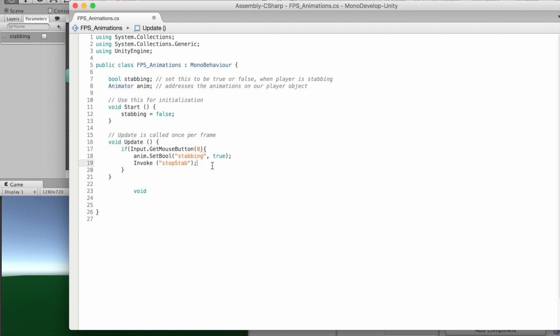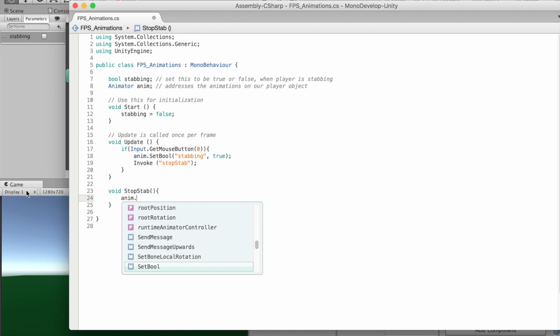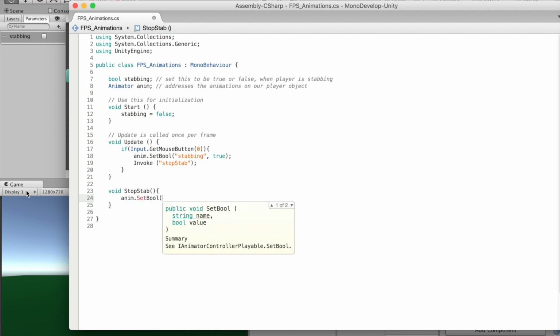Void StopStab function, and we're going to set the animator dot SetBool to be false.